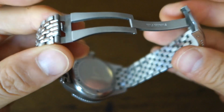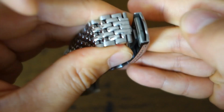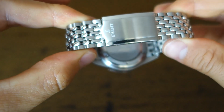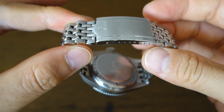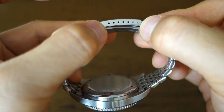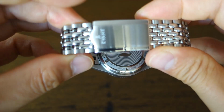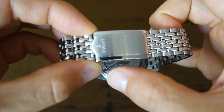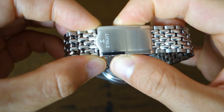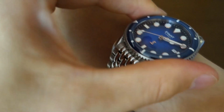Fairly solid arms, but it's a pressed metal clasp, which is just friction deployment. There's no push button here, so it feels like kind of cheapened out on the edge here. Now there is a 7-point micro adjustment, which is plenty of micro adjustment, and also to say that the bracelet does taper to 18 millimeters, but the clasp is 19 millimeters wide. This is what this is. Right, okay, that's the entire description of the watch, guys.